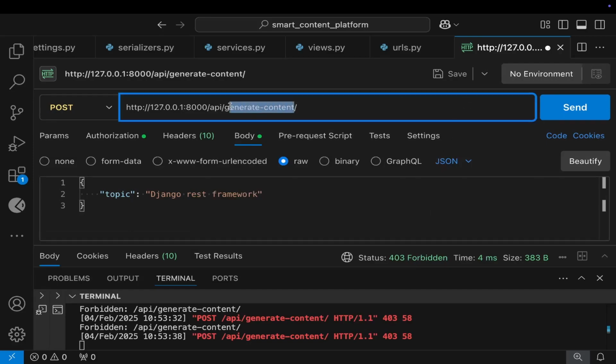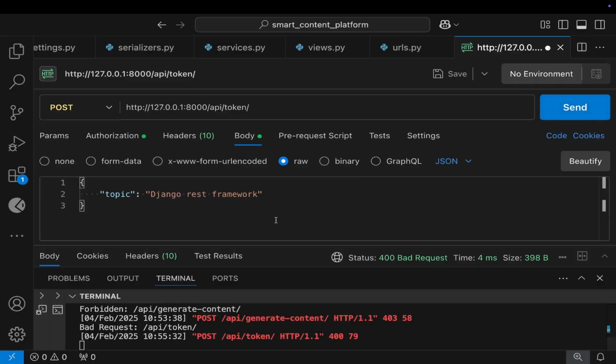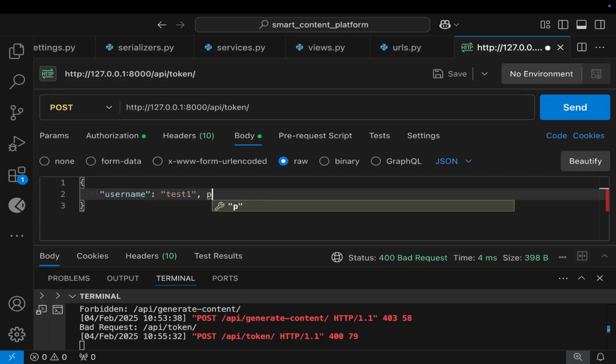So we shall go to API/token, and then I can undo all this. Well, looks like this cannot be undone. I need to say username. I think it was test1. Password, I can't remember the password. I hope I'll be able to remember.